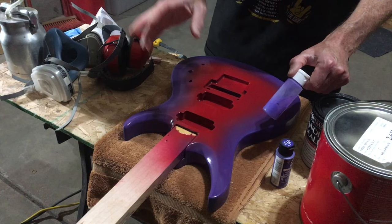Once the paint is thoroughly cured, I'm ready to start applying my clear coat. And the product that I'm using is a fairly new product. I think it's been out about a year. This is General Finishes Enduro Pre-Cat Lacquer, and it's a water-based clear coat finish. What pre-cat means is they've added a catalyst to the finish so that it will cure more thoroughly and result in a harder and more durable finish.